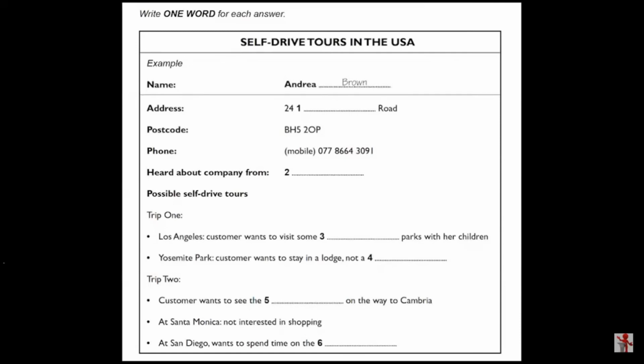From a friend, or did you see an advert somewhere? No, I read about you in the newspaper. Okay, I'll get the brochures in the post to you, but can I give you some information over the phone? What kinds of things do you want to do on your holiday? I'm interested in going to California with my family. I've got 2 children, and we want to hire a car. Okay. We have a couple of self-drive tours there, visiting different places of interest in California. The first one begins in Los Angeles, and there's plenty of time to visit some of the theme parks there. Ah, that's something on my children's list, so I'd want to include that.